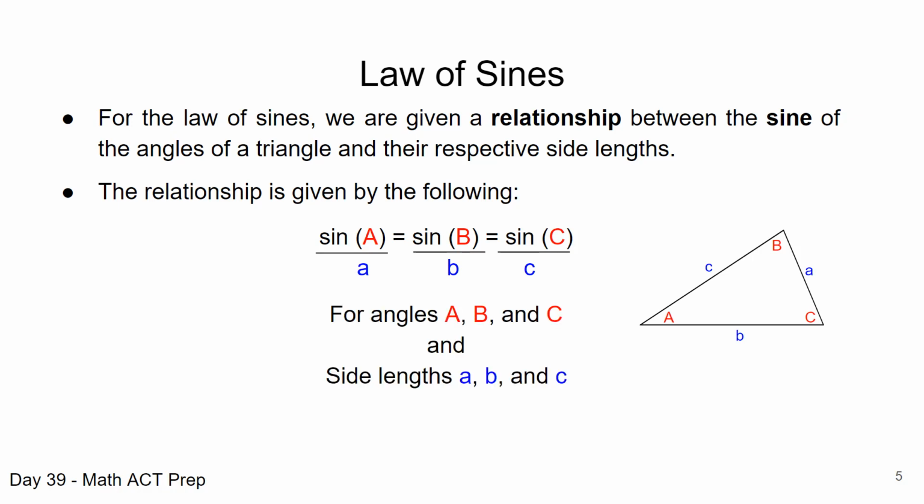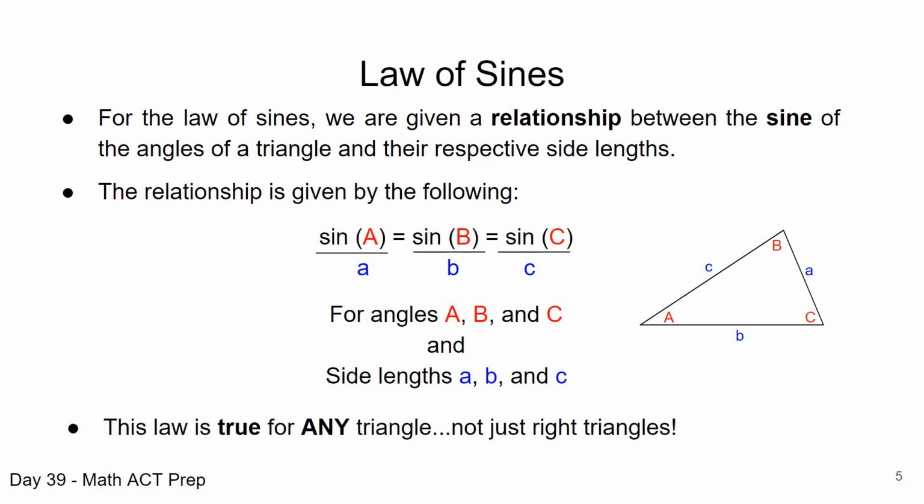So when you're given the question or example, make sure that you line up your angles and your side lengths so that they fit similar to our example here, mainly that you're getting the side lengths and the angles opposite of one another. Now again, this can be used for any triangle, not just right triangles, and that's what makes it special.